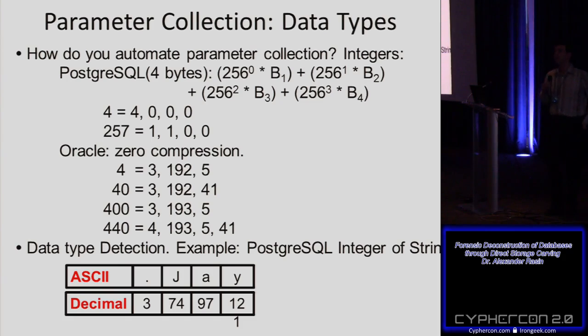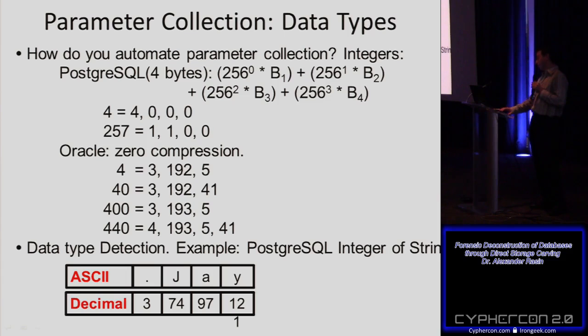And then there's Oracle. I firmly believe that Oracle chose this design simply to have something for us to talk about. If you think about how they represent the numbers, 1 digit is there to tell you how many digits a number contains. So the first one is 3, because there are only 3 rather than 4 bytes being used. Then the second one refers to how many zeros there are at the end. So 192 means no zeros, 193 means 2 zeros, and so on. And then the final number in the first example is the value itself plus 1. So 4 is represented as 3 for 3 numbers, 192 for no zeros, 5 for 4.